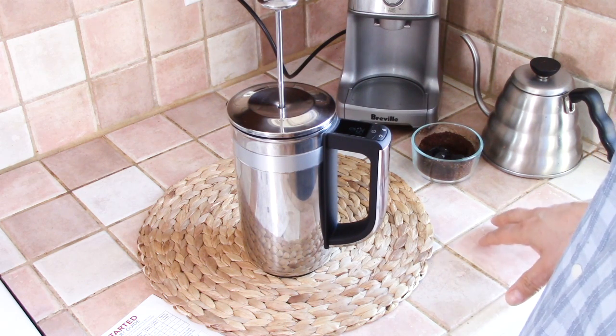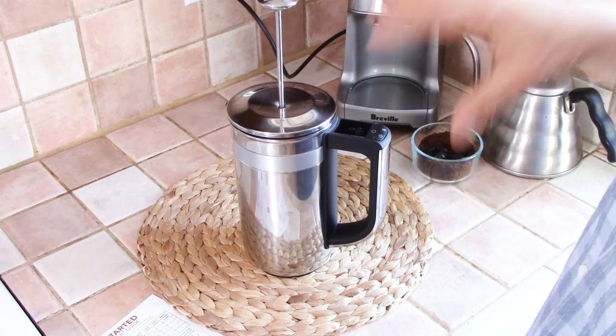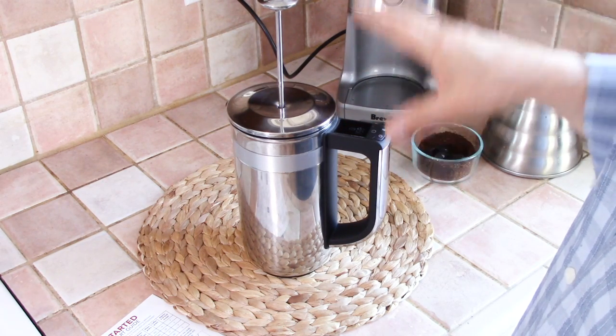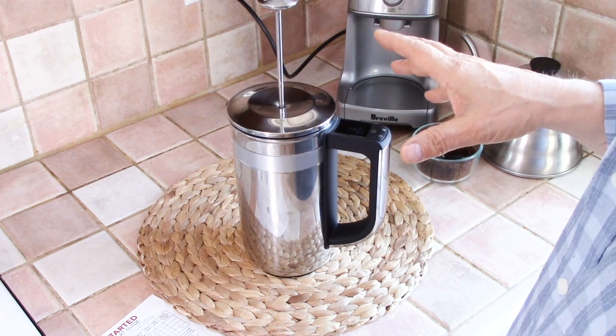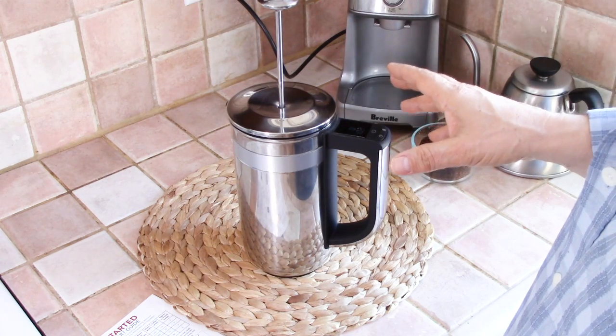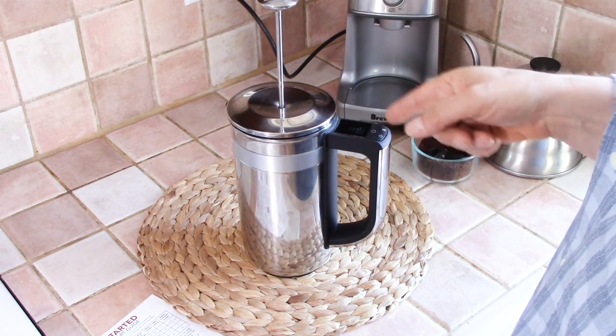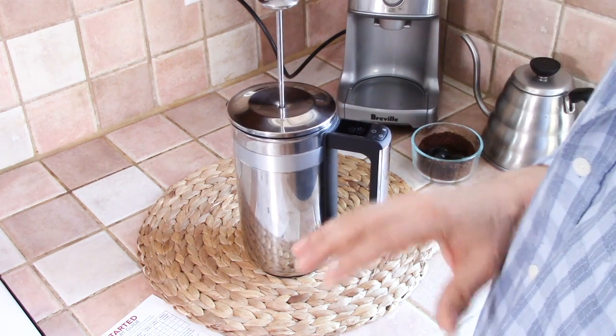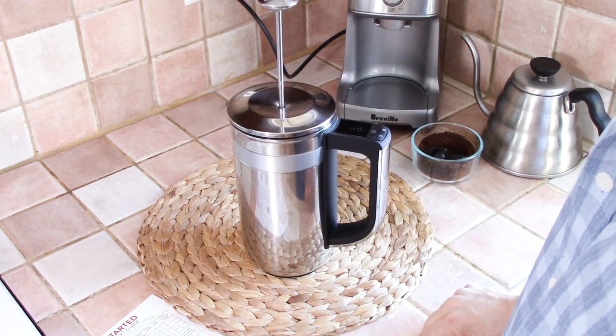But if you can have the scale and the timer and the French press all in one unit and just press a couple of buttons in the same place, now it becomes simple again, and I think more people will use it, and I'm hoping my son will use it. So anyway, I will wait for that to hit 3 minutes 30, then I will plunge that down just like with any French press, and I'm good to go.